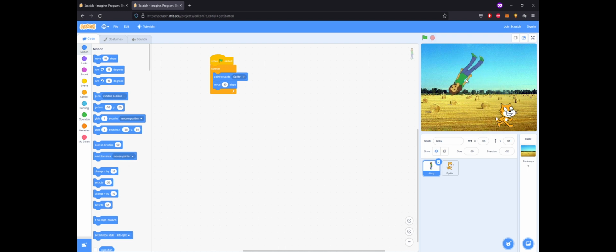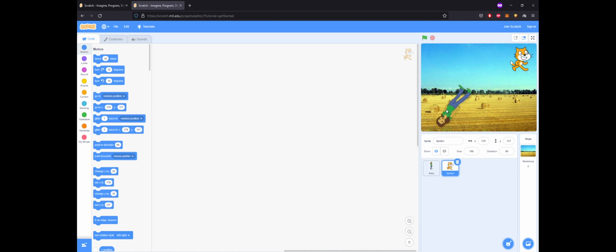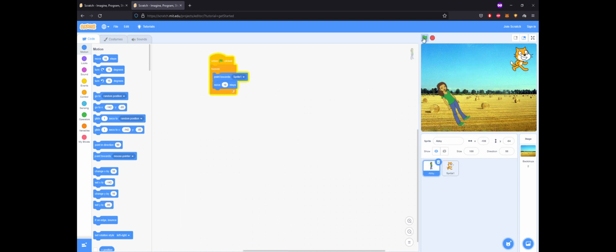Okay, so let me put the cat here. Now I run again. See, so that's how a character tries to follow an object with a given instruction. This is a small instruction for how the sprite is moving to the given target, right?